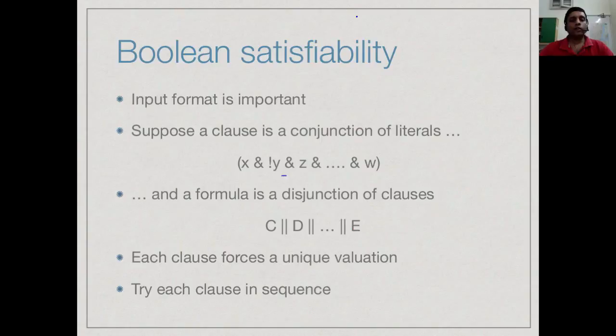Now if I look inside a clause, how do I make a conjunction like this true? Well, it's easy. I must make each of these true. Unless I make everything true, this whole and will fail. So if I take a clause, then the settings of the variables inside the clause force me. It says x must be true, not y must be true so y must be false, z must be true, and so on. So I don't have much choice. Now inside a clause, I might see not y, and then somewhere else I may see y. So this says I'm being asked to set y true and y false, so this clause cannot be true.